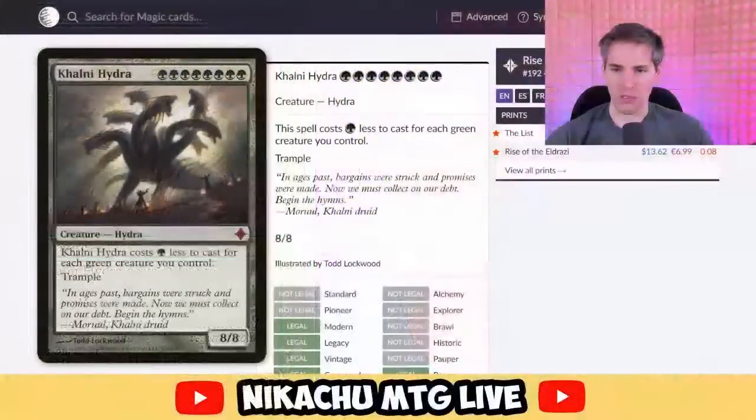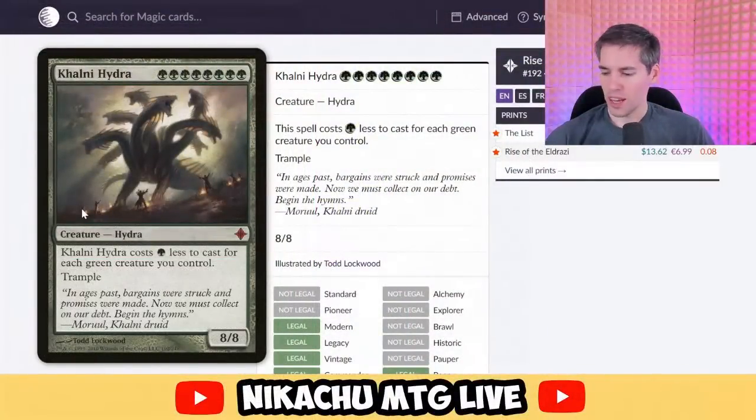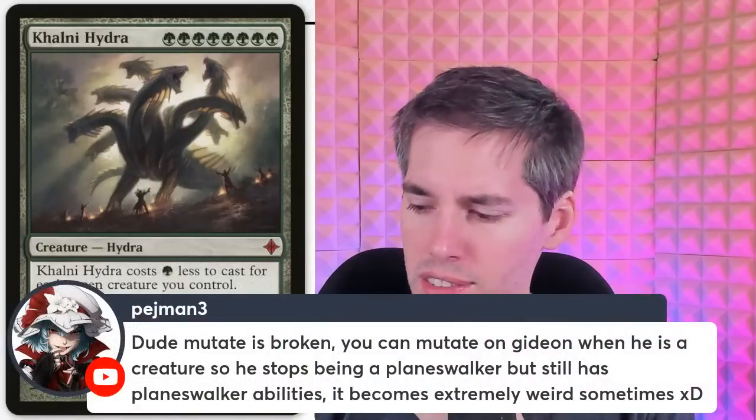I don't know. Do people want this for the flavor? It's like $13. In reality, this card really doesn't do anything. It's sort of a vanilla creature, to be honest. Yeah, it's all green. Benjamin says, dude, mutate is broken.